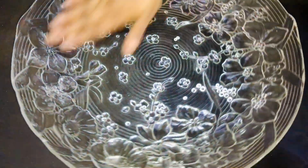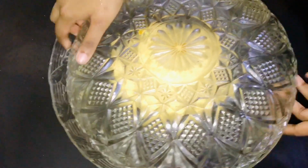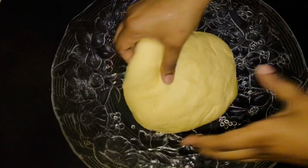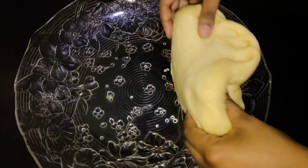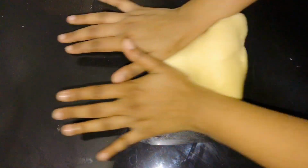When your 5 minutes is up, you have to take a bowl and then butter it up. Make sure you use oil or butter on your dough as well. Close or wrap up your dough for at least about 45 minutes. My dough looks like this after 45 minutes and it's double sized. Wow! Remove air bubbles from your dough and then again knead it for about 2 minutes.